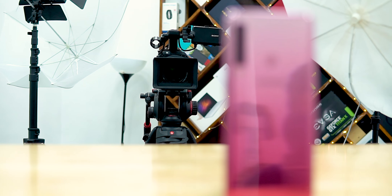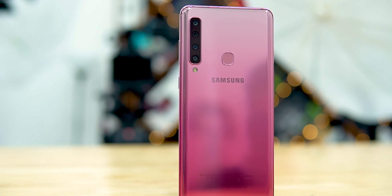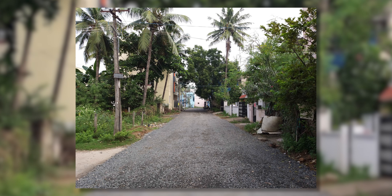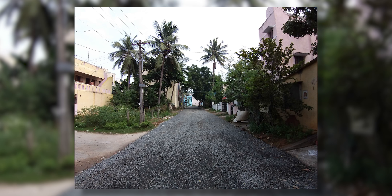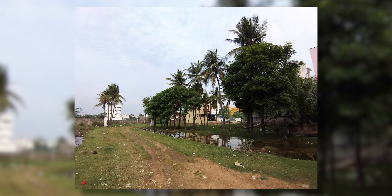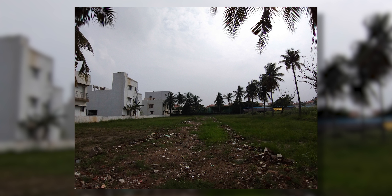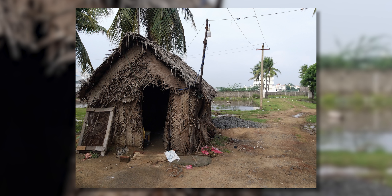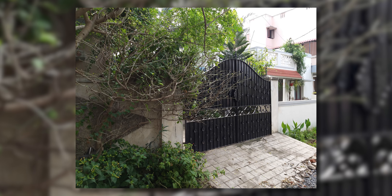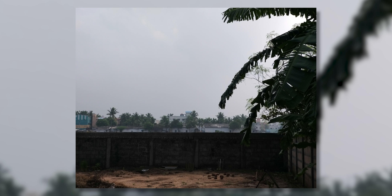Now back to the phone itself - let's start with what all of you have been waiting for: the cameras. There are four of them on the back, so why four? First up we have an 8-megapixel ultrawide fixed-focus sensor with an f/2.4 lens, a pixel size of 1.12 microns, and a 120-degree field of view. Personally I quite like the new perspective that wide-angle lenses bring to the table. Next up is the telephoto lens - a 10-megapixel sensor with the same f/2.4 aperture, this time with autofocus. Optical zoom is almost always better than digital zoom, and the image quality is quite good.